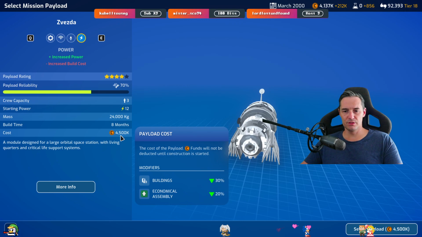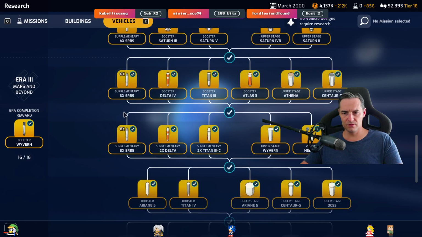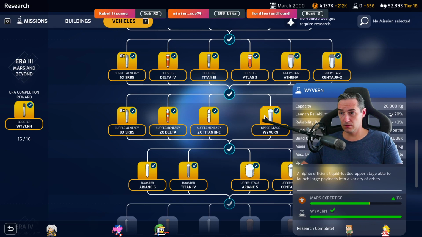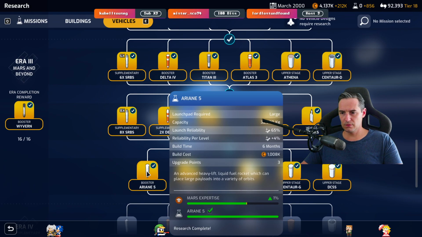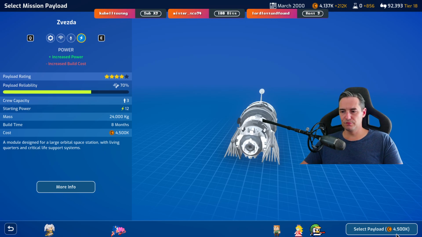4,500. 24 tons. Do I have a rocket? I think that is the ceiling of the Wyvern. Where is it? Where's my Wyvern? Yeah. Capacity 26, and the Ariane 5 is 32. Okay, I have a rocket. Powerful enough. Then do this. Build me an outrageously expensive module. Select payload. Yeah, I don't have the money for that. I have to wait.